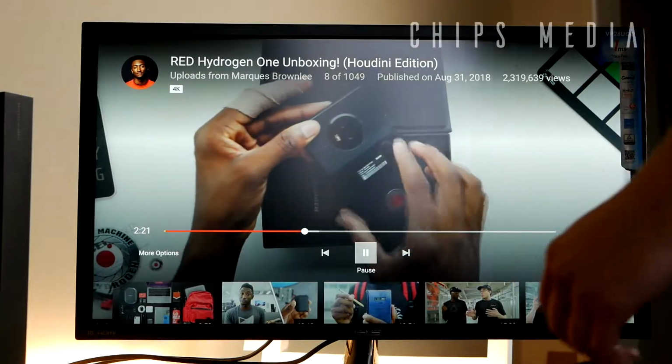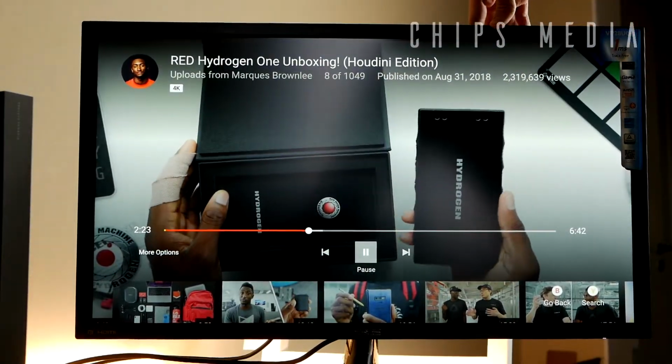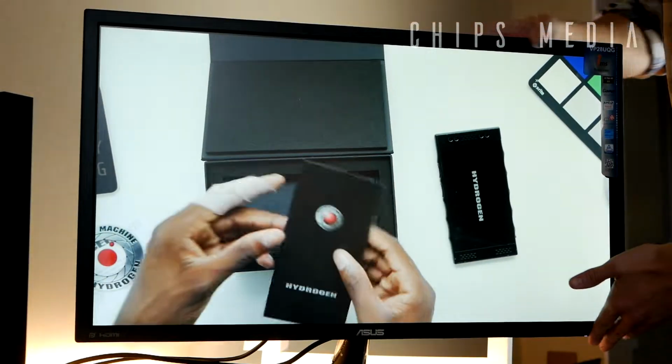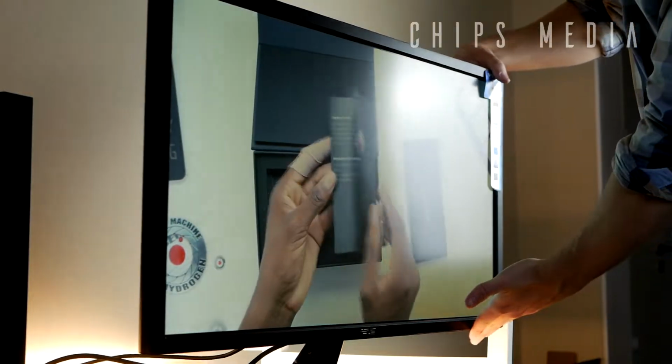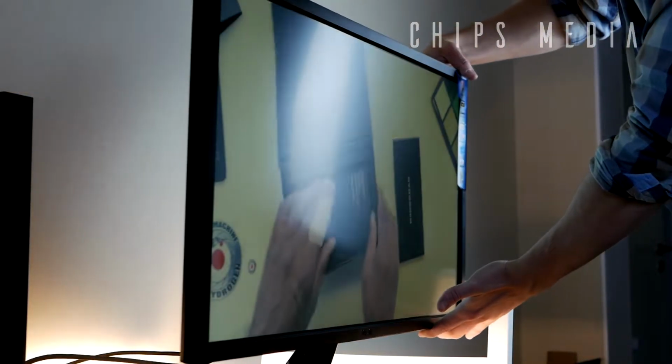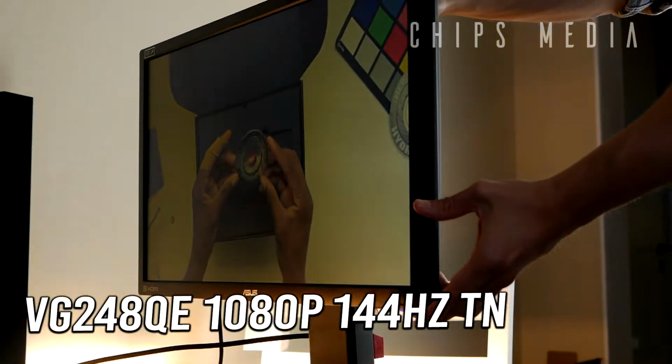Now, here's where the newer 4K monitor beats the older 1080p one. Viewing angles, colors in terms of color richness and punchiness, black levels, bleeding and ghosting. Also, there's no clouding on this screen either. Considering what it costs and only evaluating the panel alone, buying it in my opinion is a no-brainer.